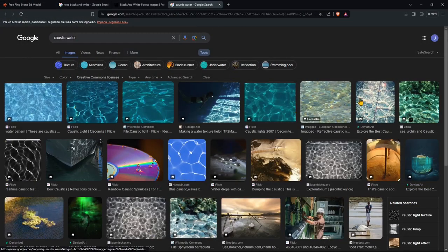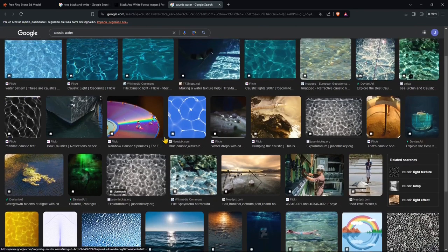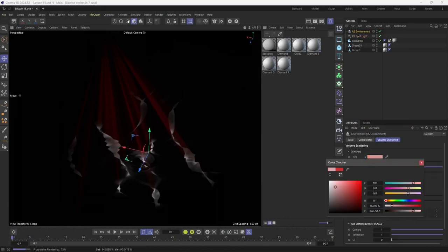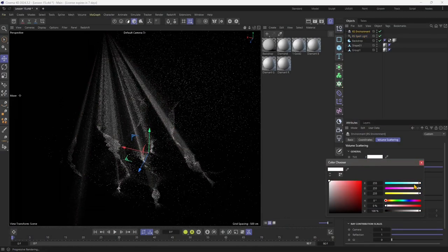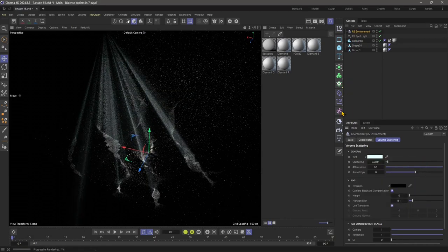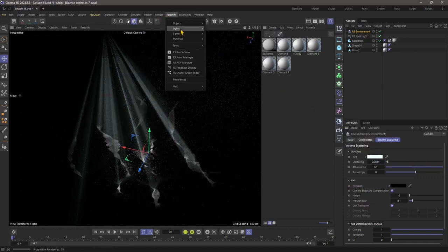Now, this is an example of caustics, like the ones that water generates at the bottom of a pool. That's something, again, you can just simulate by projecting here an image with caustics. You can also project an animation, by the way, not only a single and static image. As we discovered previously, you can project an animation and, again, work not with static images, but with animations.